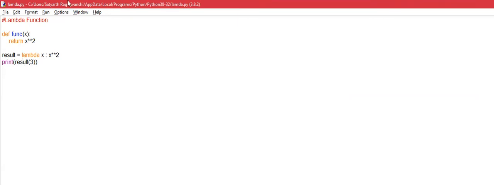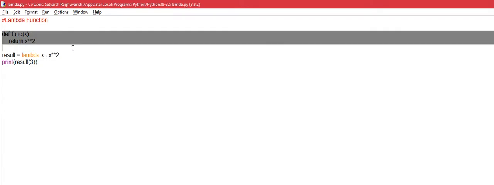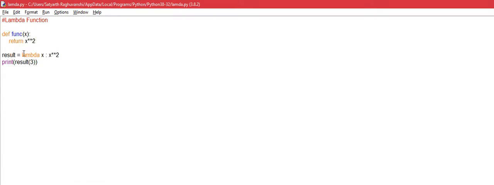I'll explain again, guys, that this lambda function is a replacement for the old traditional function, in which first of all we call this lambda function by using the keyword lambda. Now we declare a variable, like we have declared here, on which the logic is to be executed, and then we simply write the logic. And there's one more thing: we have to input the value for x while we are calling this result.